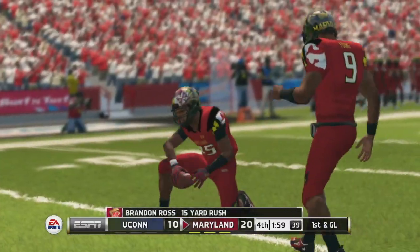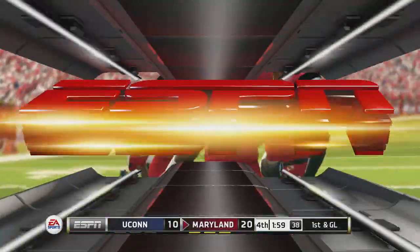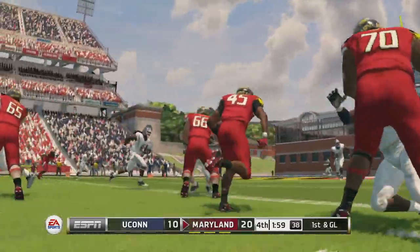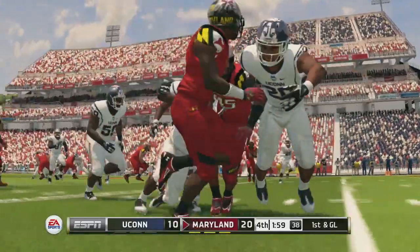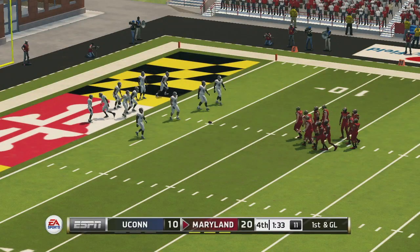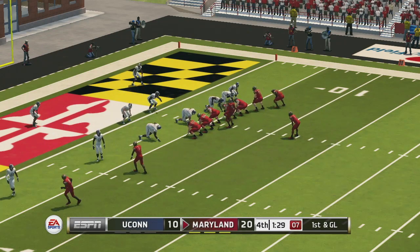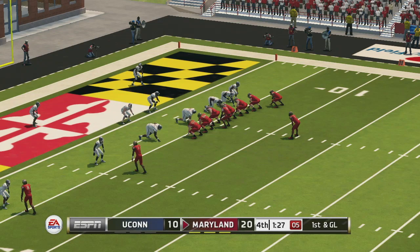What is going on with this defense? I mean, don't get me wrong. The offense is doing a nice job with first downs, and they're executing well. But the defense is just letting them maintain possession and move the ball right down the field. They've got to try to change things up with their scheme. Be more aggressive. Attack. Do some things to change it up. Take some risks. A little over a minute in the game.